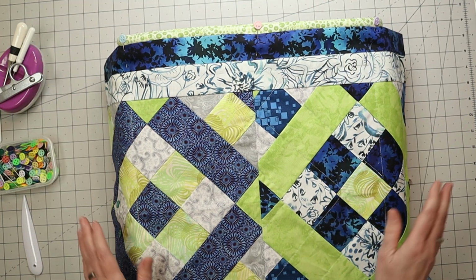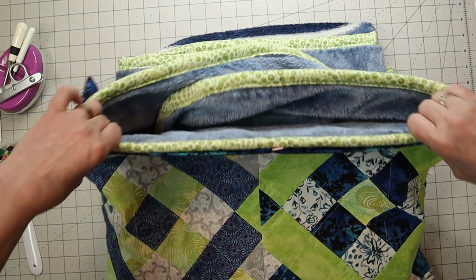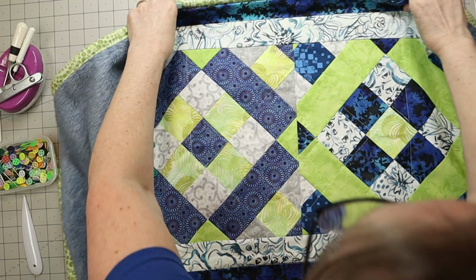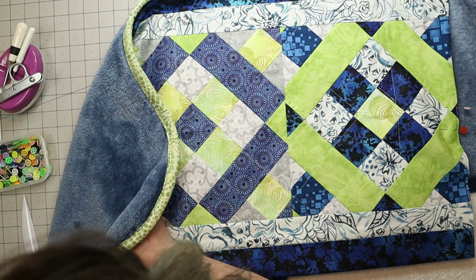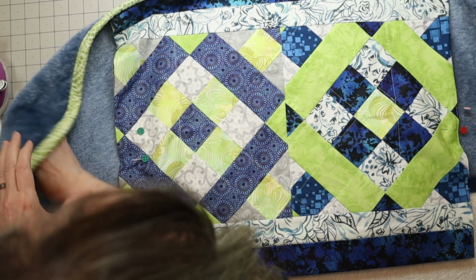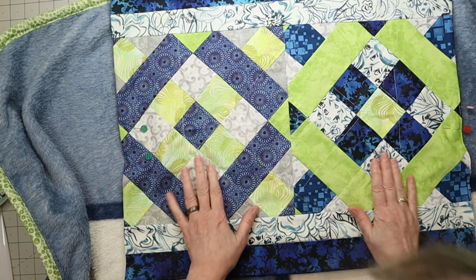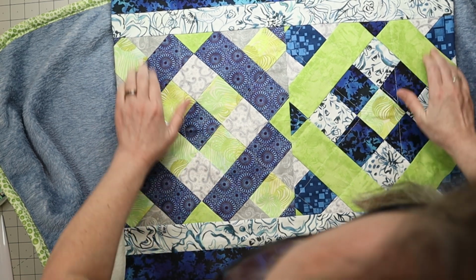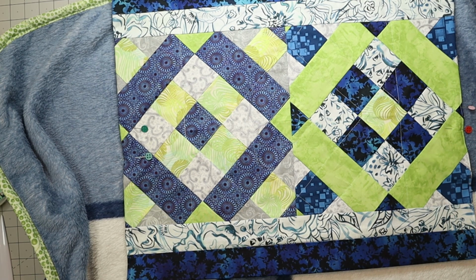Okay, so now we're ready to open up our blanket and pin the rest of our pillow pocket in place. So I'm going to just open it up. Now, determining what side you want the pillow pocket on, that is quilter's choice. I decided I want my pillow pocket to be on the underside of the pillow, so that when I'm snuggled up on the couch, wrapped in this nice warm fleece blanket, nobody sees the pocket but me. But when I go to fold it up and put away, the pillow is exposed and it's a nice decorative thing.